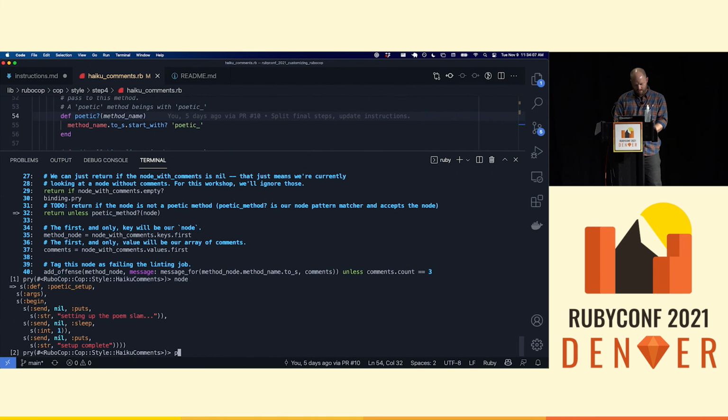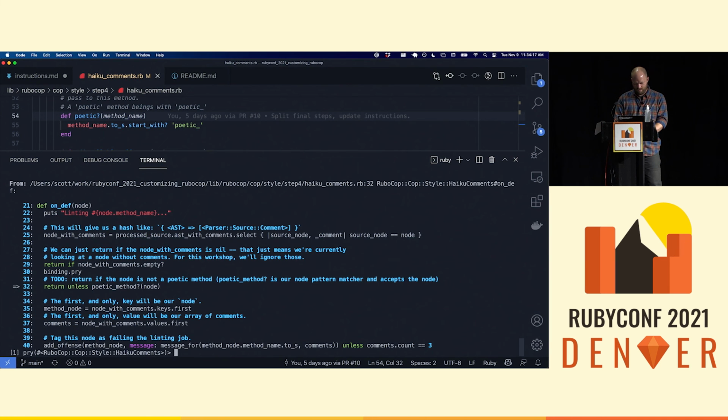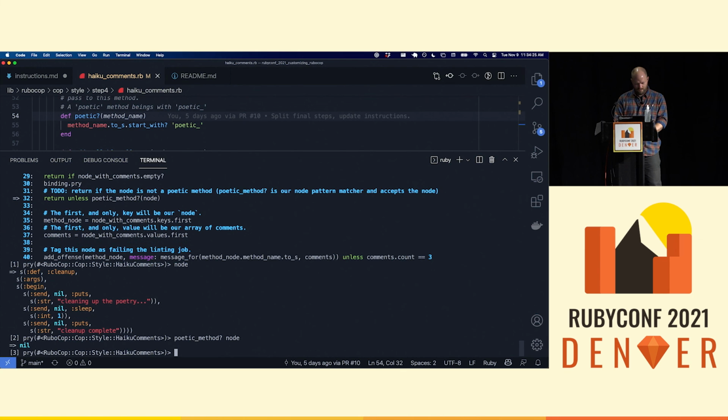So our node, we say poetic method, which is our node pattern matcher. And it says it's true. That's fine. But it said that before. So we're going to hop to our cleanup node, and now is the part where I look foolish. And we see that poetic method returns nil.